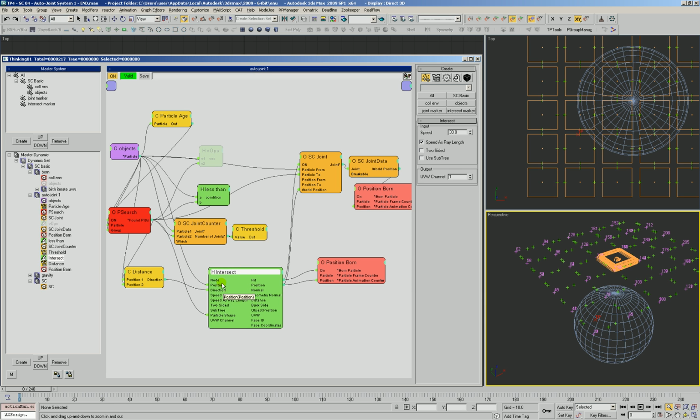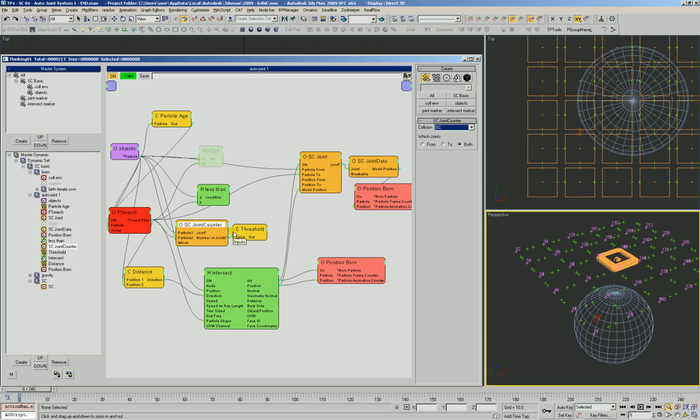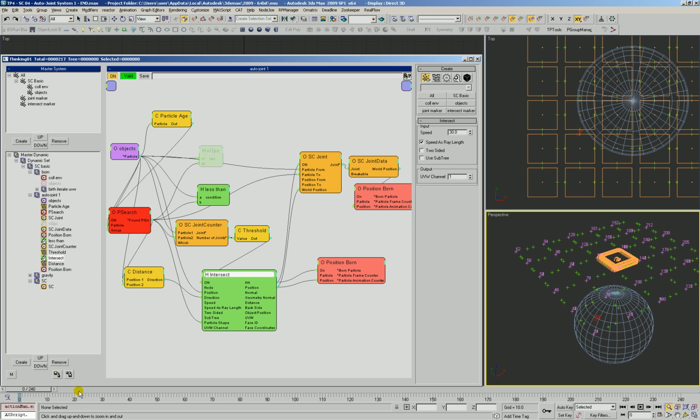But then one more little control we want to do is we want to control when this intersect is turned on. We only want to calculate and attempt that intersect if the number of joints between those two particles right now is 0. So if there are no joints between these two particles that used to be here, if there are no joints, then go ahead and calculate that whole intersect function. So we'll connect that to there.